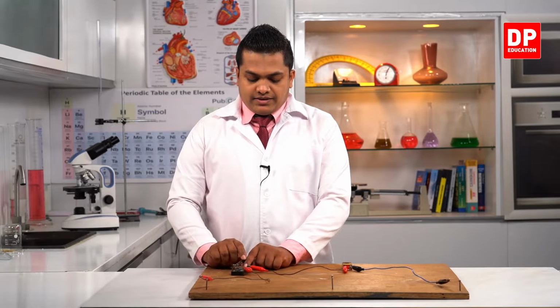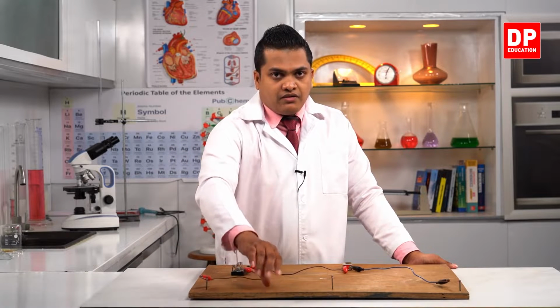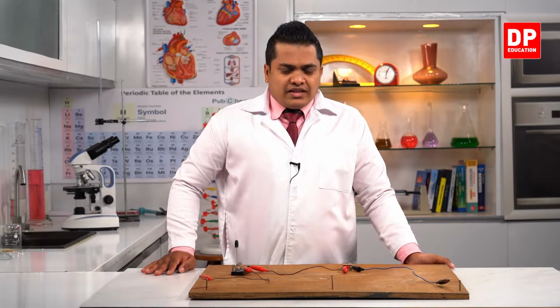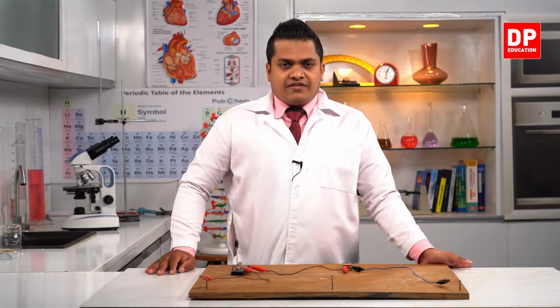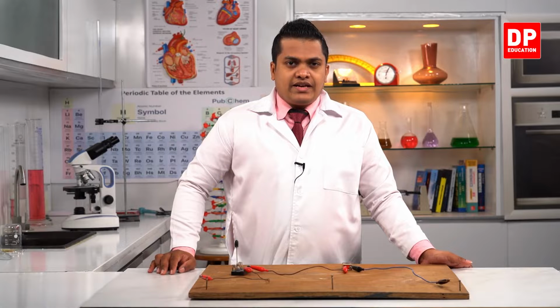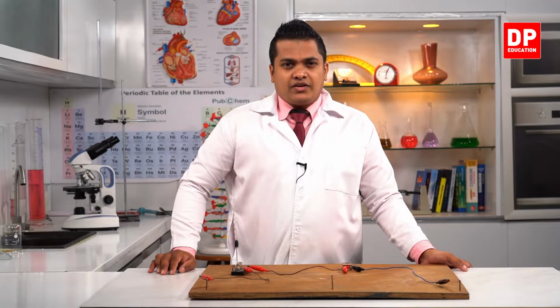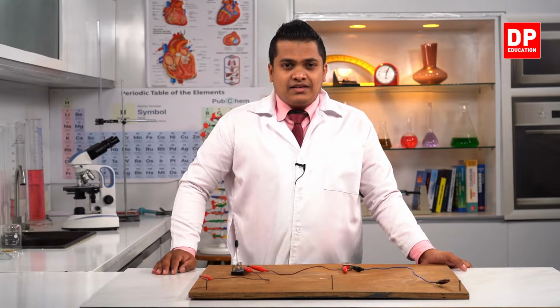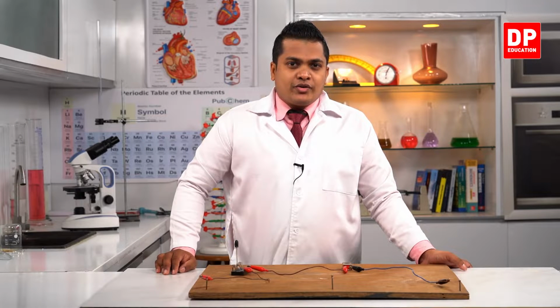So by conducting this activity, we can say that, my dear children, nichrome is a type of metal which gets heated up very quickly. It's because of the resistance borne by the nichrome. In nichrome, there is a high amount of resistance. So if there is a high amount of resistance, upon flowing electric current, it's going to heat up very quickly as there is more obstacle against the current flow. So the electrical charges are getting collided with the surface of the nichrome coil, creating some amount of heat energy.